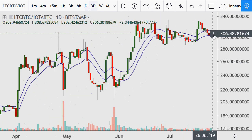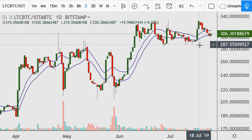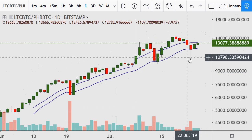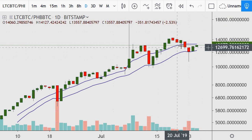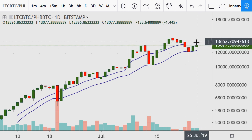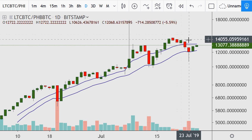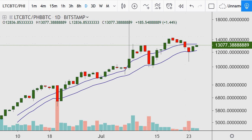On the daily chart, possible signs of this failed breakout. But I'd want to see some further momentum and some sort of maybe early break below this level here for this point. And Red Phoenix, or PHB, there's not much data in here, so this is all I'm going with on the daily. And nothing here. The 18 average has done spectacular and fighting support, so nothing showing yet that this move is over. Because I wouldn't be surprised if Litecoin has an early move, but is there anything else showing that they're really having an early move? And I don't see it here on the daily.